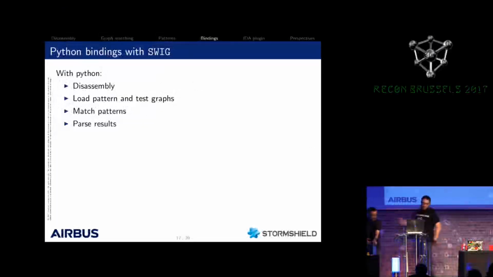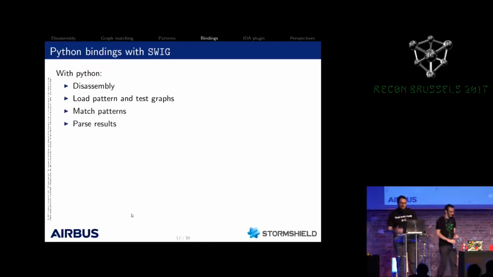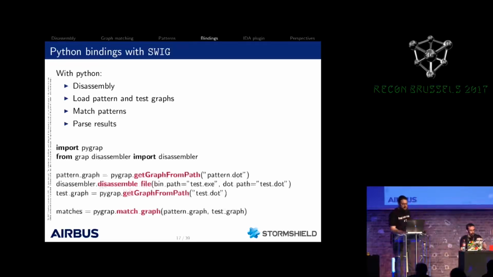To simplify the creation of scripts, we created Python bindings of the C++ library with Swig. Now with Python, we can disassemble, load pattern graphs and test graphs, match patterns and parse all the results.